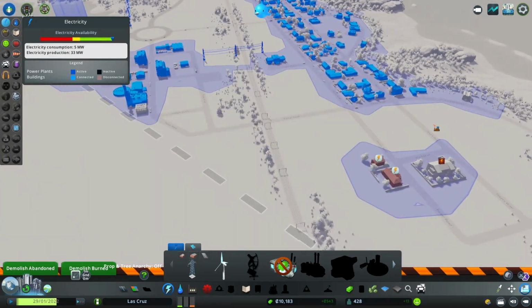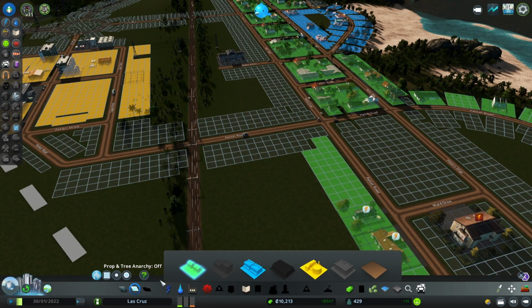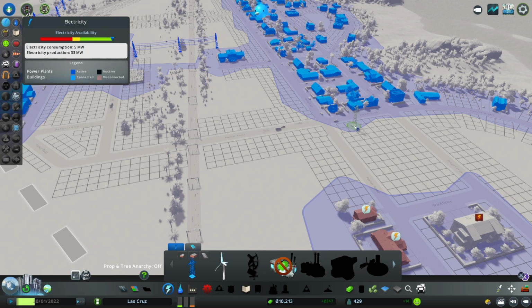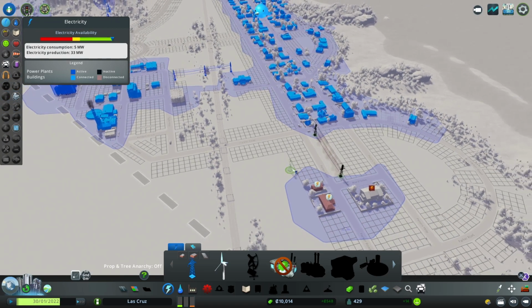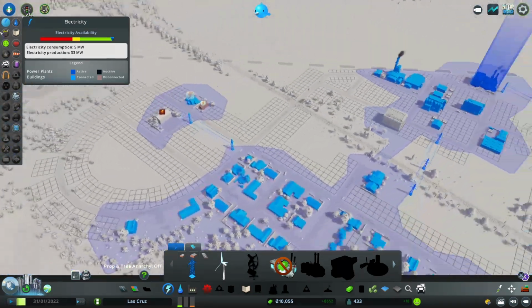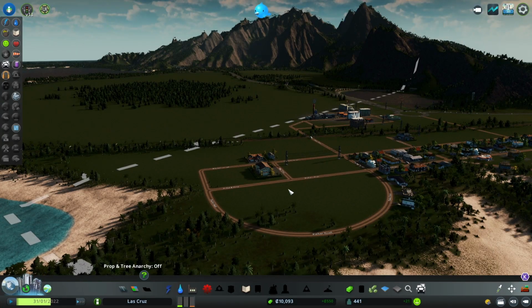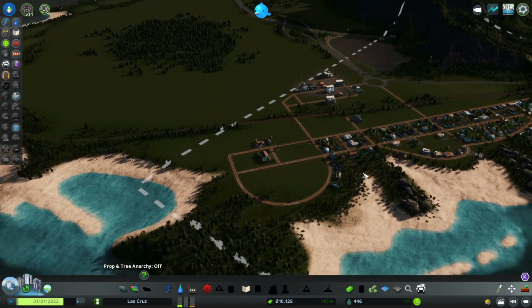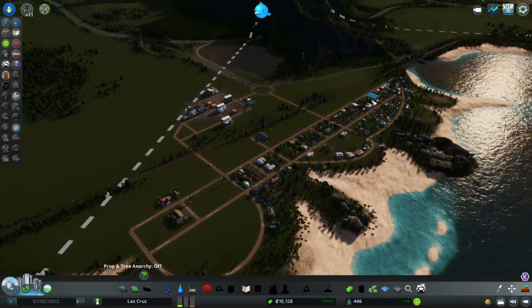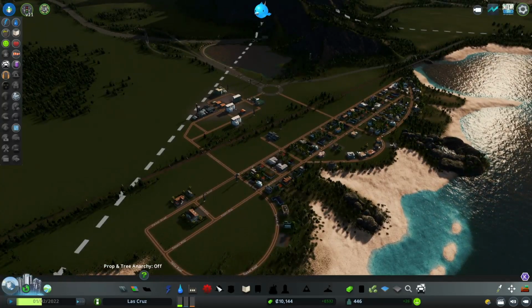And then from there, well, we're not using it yet. So for the time being, we'll just pop electricity in there. It'll help promote some growth in this area. And we'll take it out later. But yeah, we are looking good. Our demands are starting to climb back up.